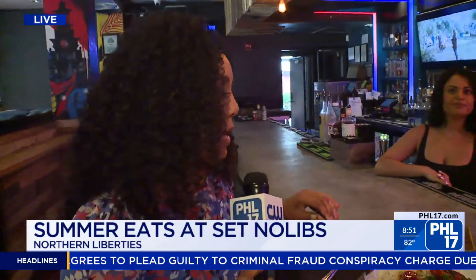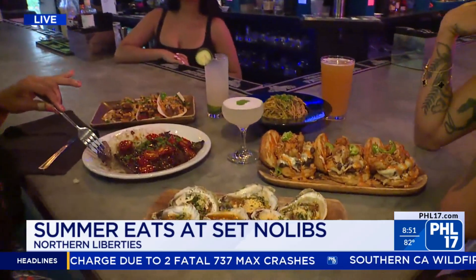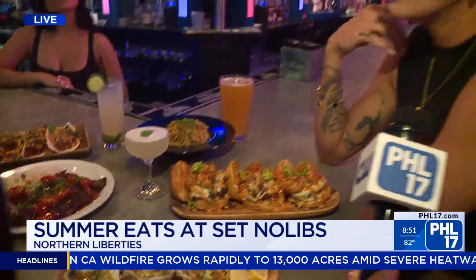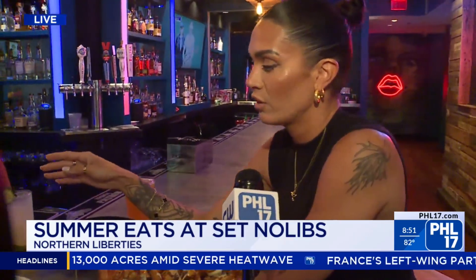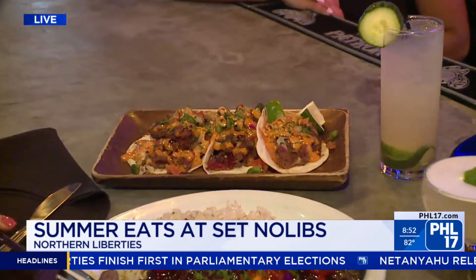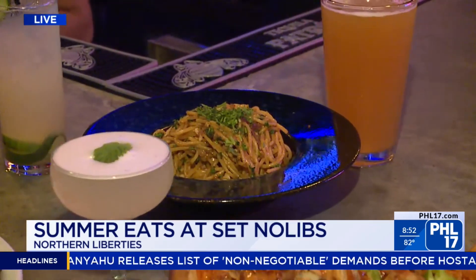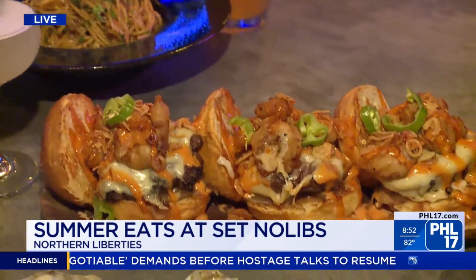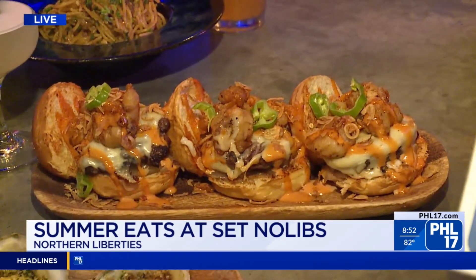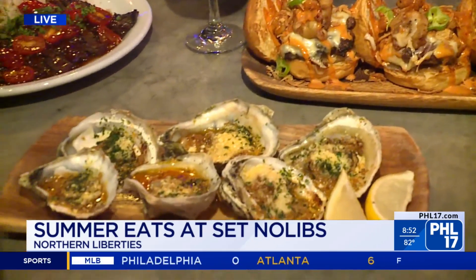What I love about this place is that you've infused a lot of Asian foods with some traditional Mexican dishes, American dishes, and Italian dishes as well. So we've had a little Korean spin on our tacos — we use bulgogi steak, that's our little twist. We have our garlic noodles, and then we also have our surf and turf sliders with 30-day aged beef, shrimp tempura poppers, a little chipotle aioli, and jalapeños. And then one of our most popular appetizers, we have our charbroiled oysters.